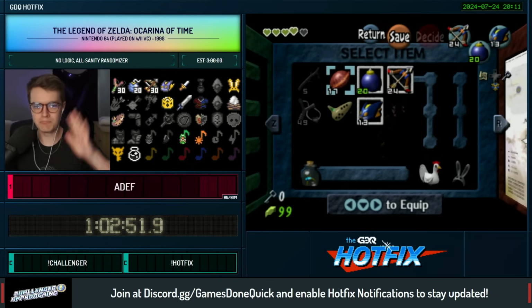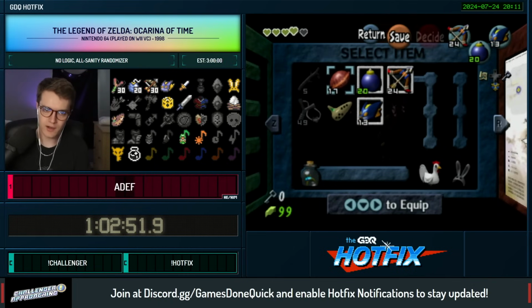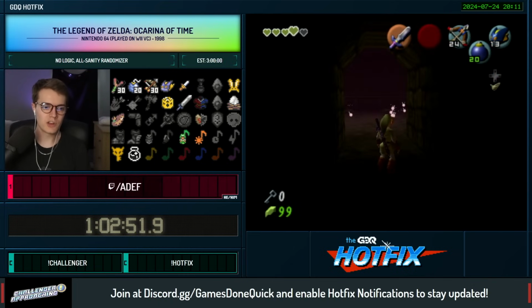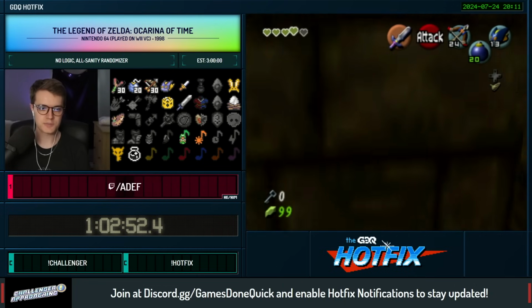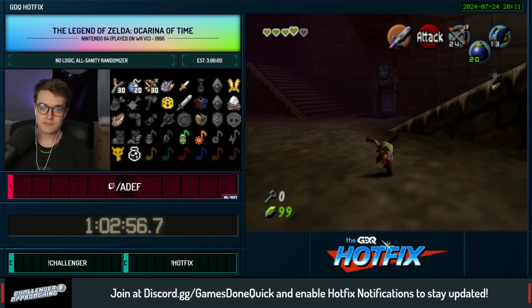But, okay, more no logic, all sanity, OOT rando nonsense. Items can be anywhere, like literally. I checked a YouTube video. It looks like none of those scrubs sell a shield. So whoever said that in Twitch chat, you're done.